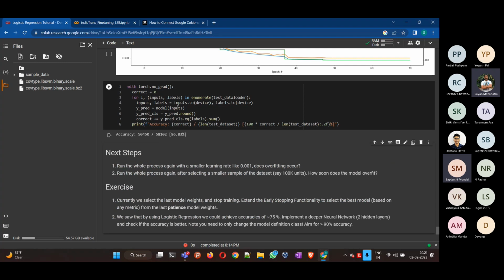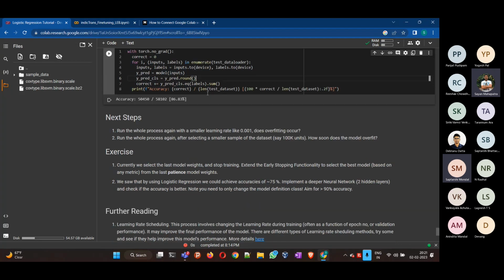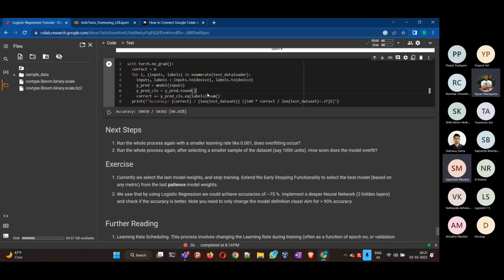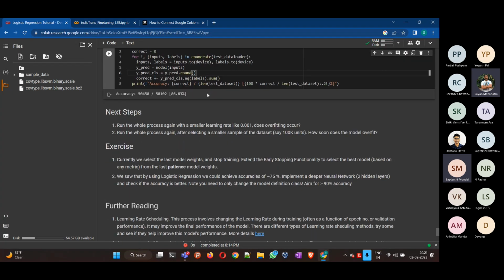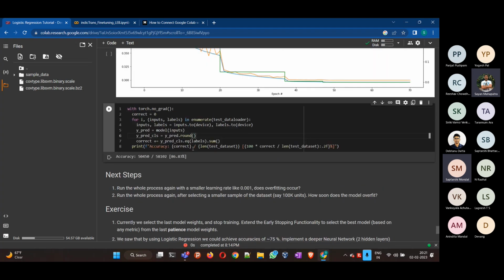Actually, the reason I'm giving this dataset is I've worked on it previously. A year back, when I was working on it, I could never get the accuracy beyond 75% using only logistic regression. So I thought I should try it now. So yeah, 75% with logistic regression, but with a deeper network, we got 86%.